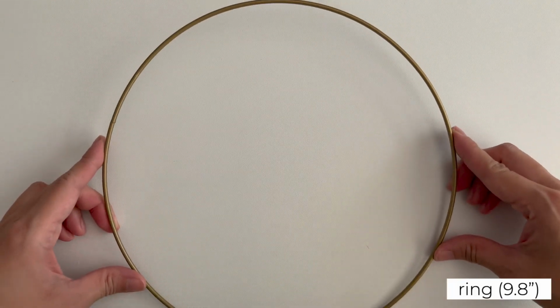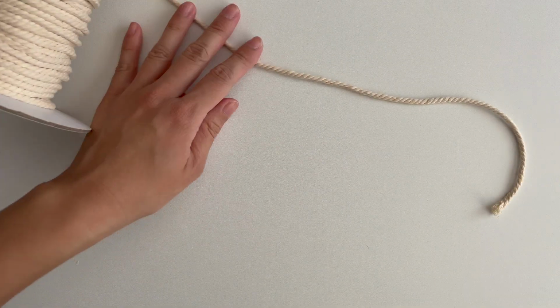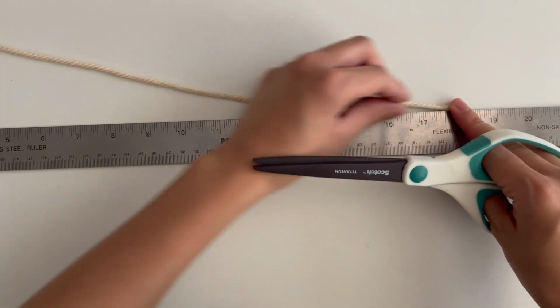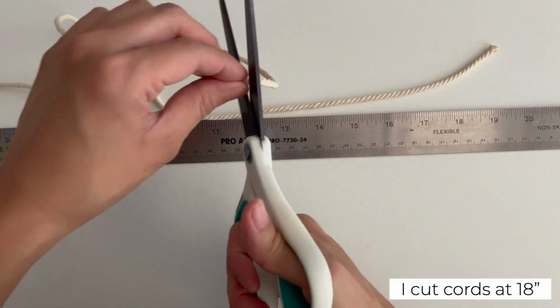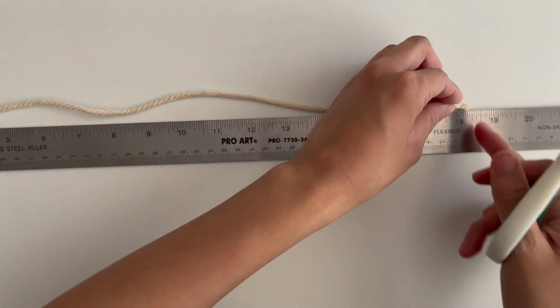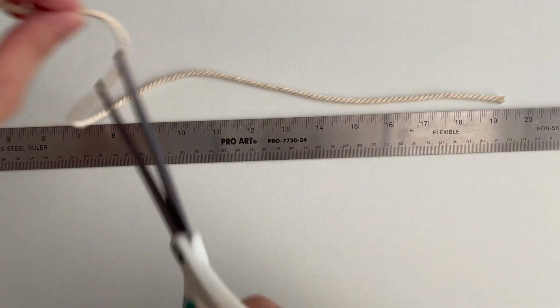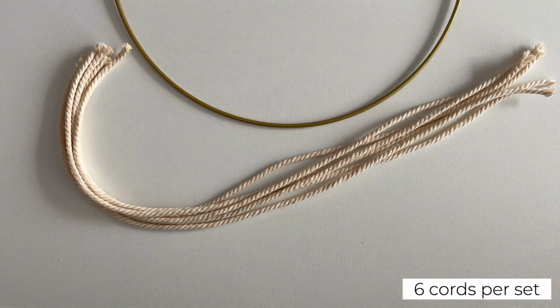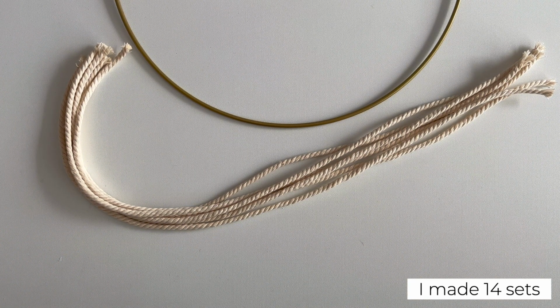I used a ring and this macrame cord. I didn't label it, but I'm pretty sure that it's 3mm. I cut cords at 18 inches, but you can make them longer if you use a thicker cord or as a just in case. I used 6 cords per set, and I made 14 sets.